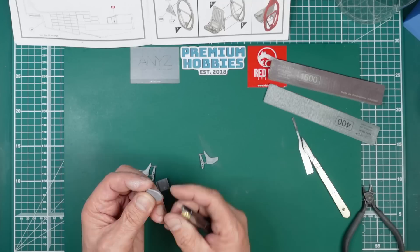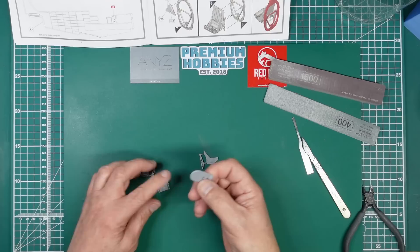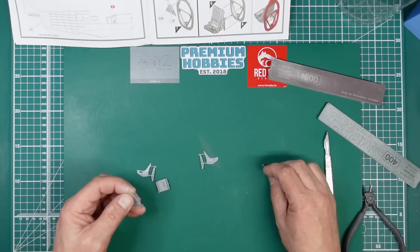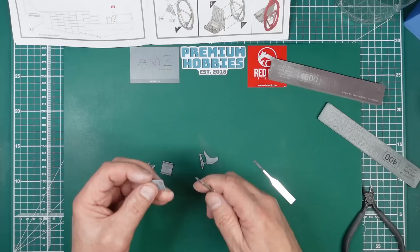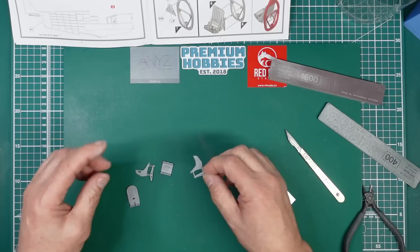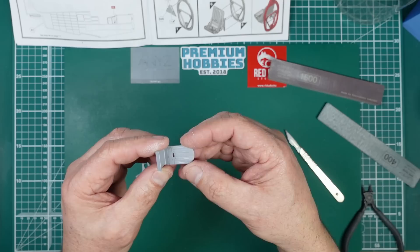Using my scriber to reinstate the crease lines in the leather seat back after sanding the seam. This plastic is the first time I've worked with it — it's wonderful, not like the soft BluTac-like Airfix plastic we're used to. It's very similar to Border Model plastic, slightly softer. There's a tiny bit of flash to clean up. The ejector pin marks on the seat are all hidden — in the back, under the seat — none visible on the front.